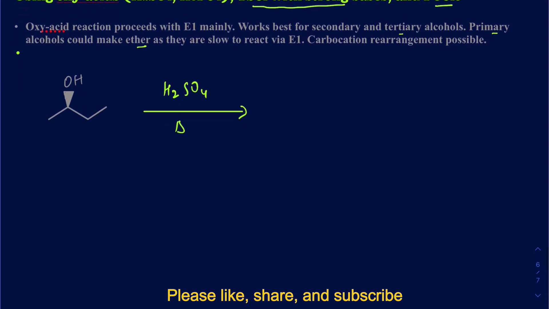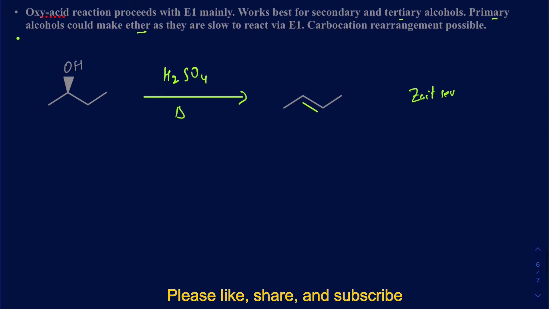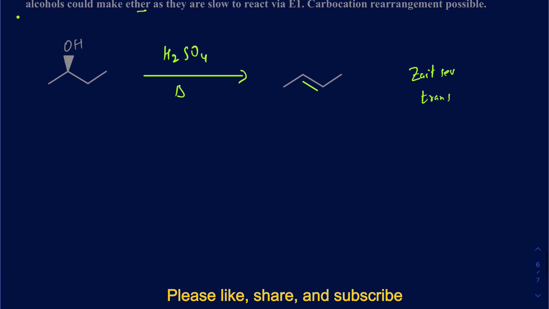At the end of the day when doing this elimination reaction, I'm going to get rid of the OH and create a double bond, and it typically follows the Zaitsev rule. So you're making the most substituted product and the trans product — those are typically favored unless there are restrictions. Now let's talk about the mechanism. It's going to be fairly straightforward. The OH is a bad leaving group, so we have to somehow make it a good leaving group. We're going to use the acid to protonate it.